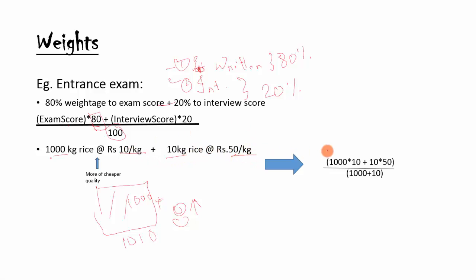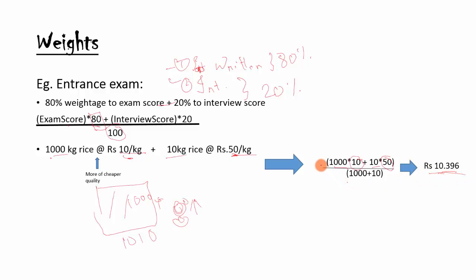So we'll apply the same concept. With the 10 rupee rice and with the 50 rupee rice, we multiply with their respective weights, 1000 here and 10 for the second quality. And we average it out on the total weight. Total weight is 1000 plus 10. So we got rupees 10.396. So this rice is again of a cheaper quality, not quite as good a quality as the 50 rupees per kg rice. It's close to 10, because we have added only a few droplets of high quality rice. This doesn't make our rice of very high quality. So that's how we got 10.396.